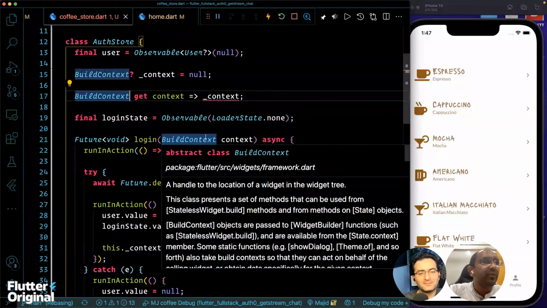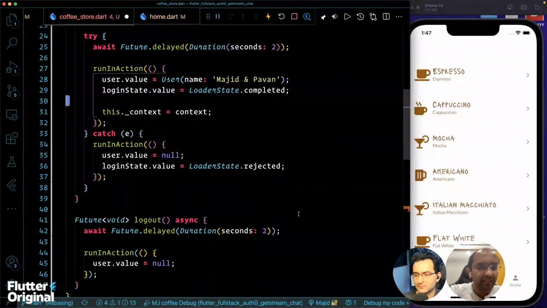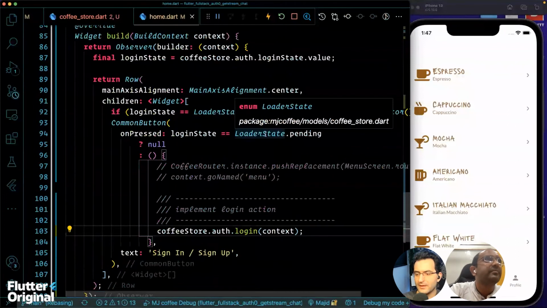All right, so now what I can do is set up my reaction whenever my login state completes, right, which is exactly what I'm listening to. Instead of making a network call, I can now do my auth dot context because I have it. And since it's optional, I can say, what was it called? I think it was go router or something, right?